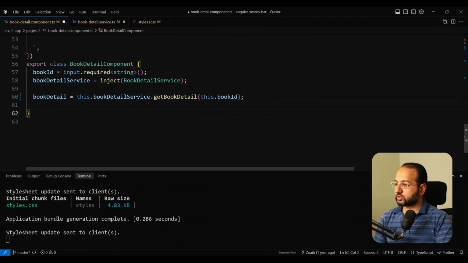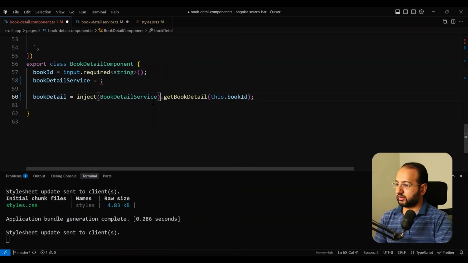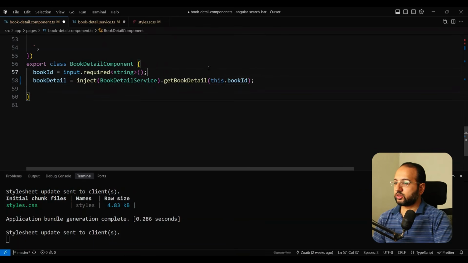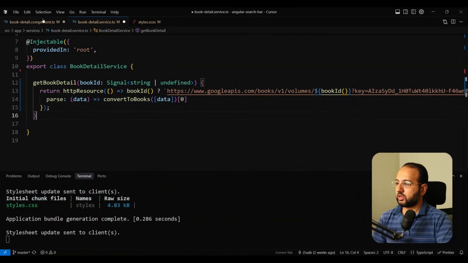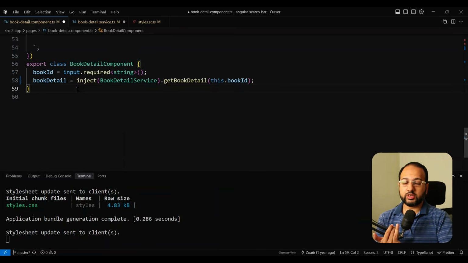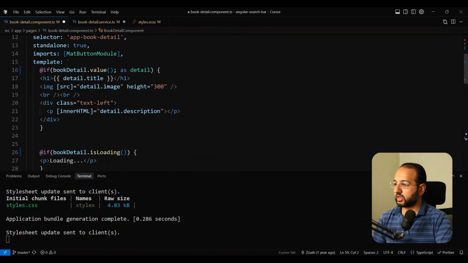Okay. So this looks nice and this should work, but we can also shorten this further. We can do inject book detail service, and we can do this directly here as well. We can just remove this from here. So great. You can see that it's now just a 2-line component for us. Very simple. And we have encapsulated our URL and everything related to the API calls in the get book detail. And the great thing about this is that now all of our functionality related to this resource, this book detail, is now encapsulated in this function here. And we can get the error state of this. We can check the error state here, or we can show the error state here.